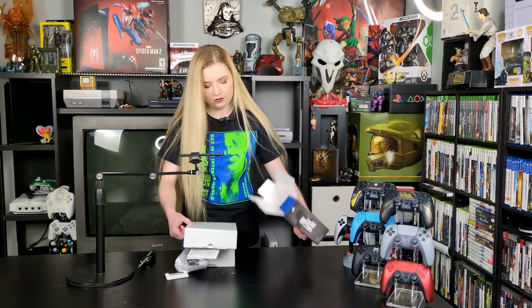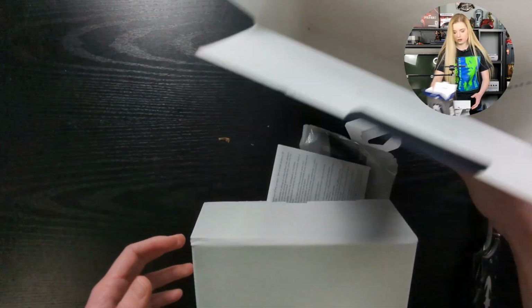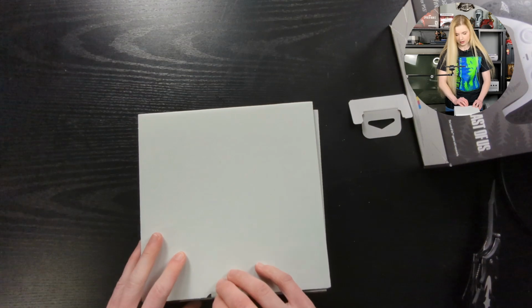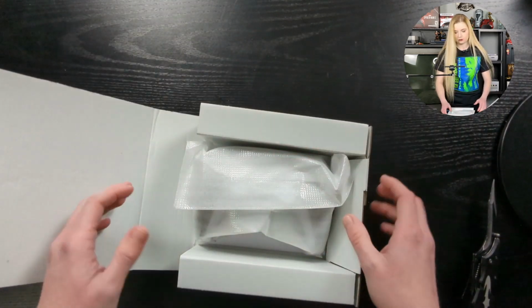Shoot. Oh, and the controller just falls out. So that was insanely difficult to get out of here. I don't know why. And as you can see, the controller did just fall out of there, which kind of sucks. But let's go ahead and open this up and take a look at the controller itself.